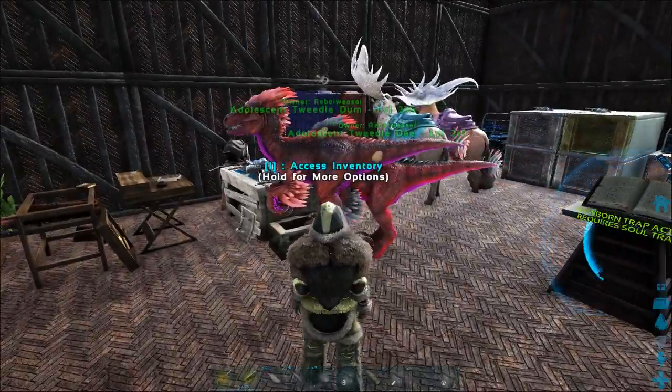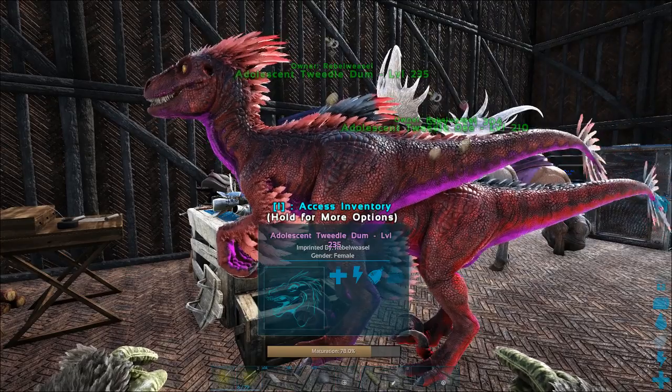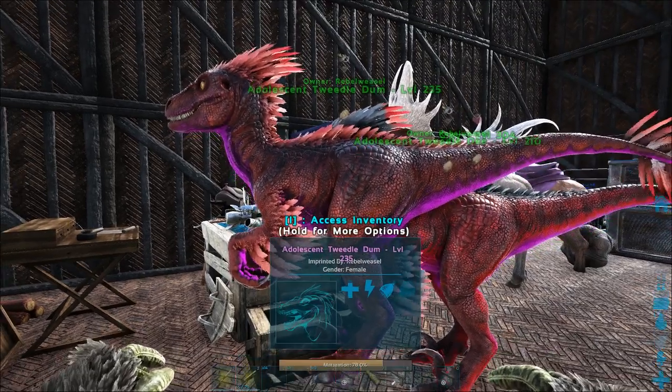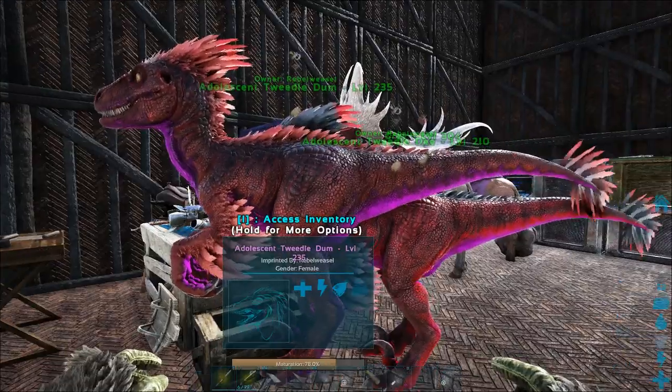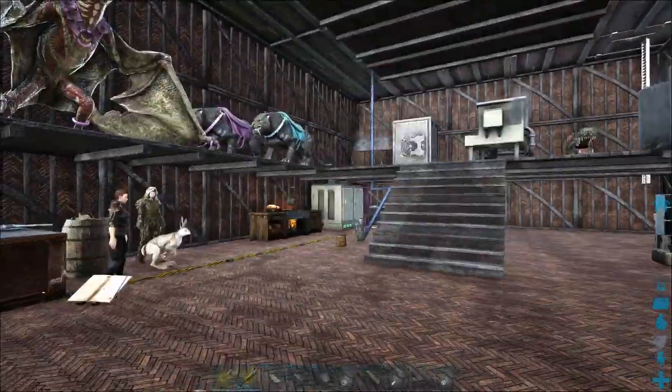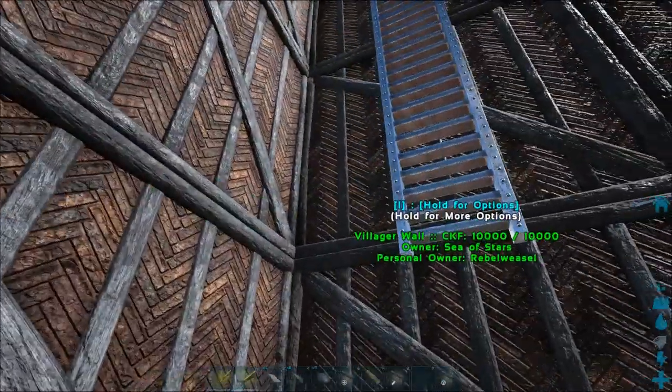These two raptors that are starting over here, Tweedledee and Tweedledum, are going to be sent over to one of the other maps to help guard me and give me some companionship while I work on building a base on the other map. Let's update ourselves on how our kibble herd is going.